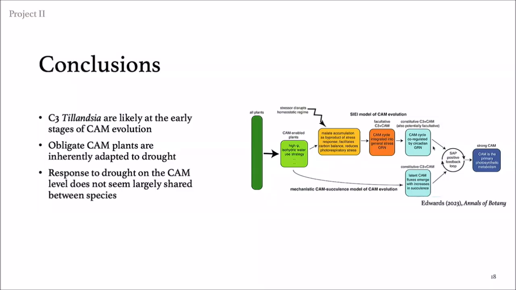The obligate CAM plant or strong CAM plant is clearly not reacting to the drought conditions much, so it seems to be much more adapted to it than the weak CAM. And it doesn't seem that the phenotypes are actually very similar. They seem to have different underlying genes. And when you looked at the physiological measurements, the curves were also quite different.